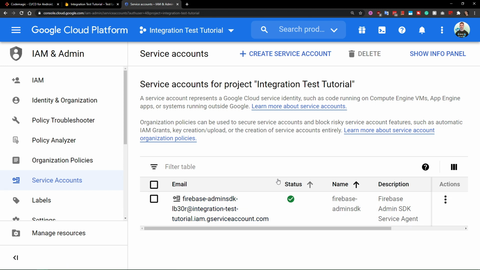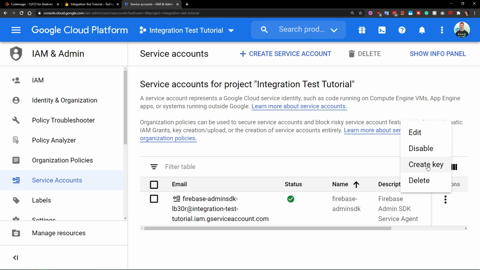But if you want to have more granular control over the permissions of the service account, just create a new one. But I'm going to use the one which is already created for us automatically when we set up the Firebase project.